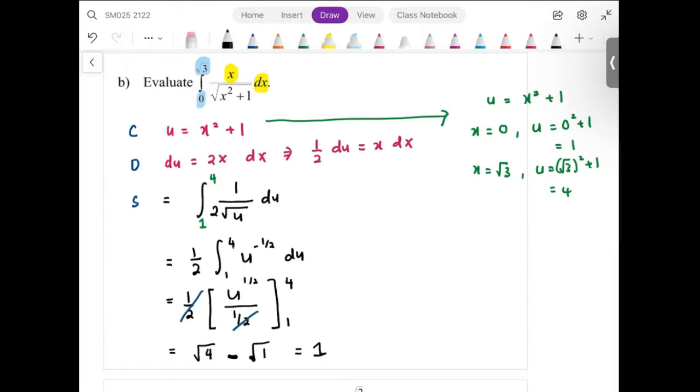Dia simple je lah. Even though we use the technique of substitution, dia follow step yang sama. What you have learned before, extra step kita, we have to change the limit in term of u. Itu first step kita yang extra. And then, after you settle your integration process, kita substitute limit into the function. Kita tak ada letak plus c.